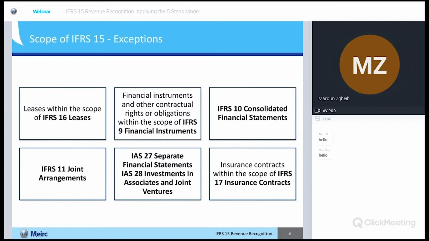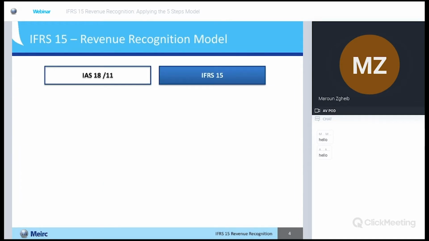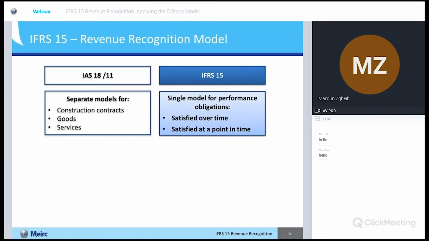Starting with the 5-step model, I would like to brief you on the history of revenue recognition. The predecessor standard for revenue recognition was IAS 18 that dealt with revenue from sales of services and sales of goods, revenue from interest, which is the sale of financing, revenue from dividends and royalties. The new model, which is IFRS 15, covers IAS 18 and IAS 11, which was revenue from construction contracts. So IFRS 15 is a new standard that covers both IAS 11 and IAS 18. IAS 11 and 18 address construction contracts, sales of goods, and sales of service.